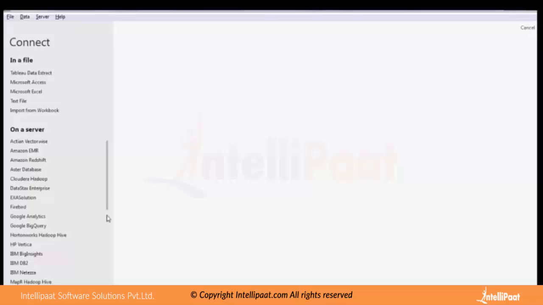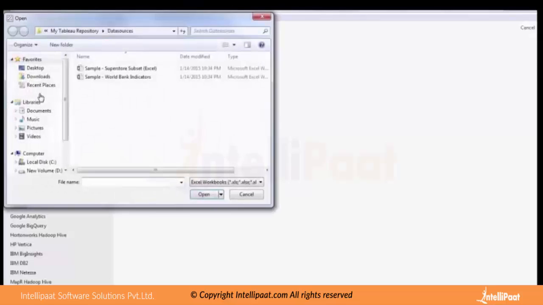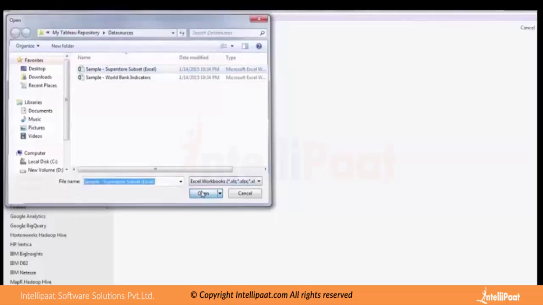Start building your dashboards. So let's start with an Excel file. Again, let me just tell you that when you install Tableau Desktop, it comes along with a few sample data sources. So you could use that. I'm going to use that to start with, and then you can also use that to begin your exercises. So let me say Excel, and then this opens this My Tableau repository and data sources. That's where the sample data sources will be available. So I'm going to use the Superstore subset. So you open.